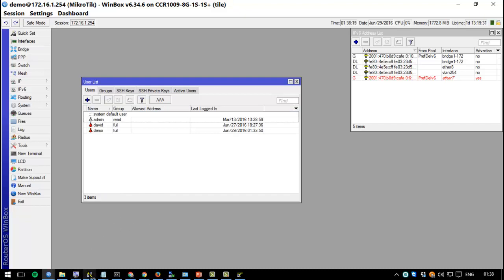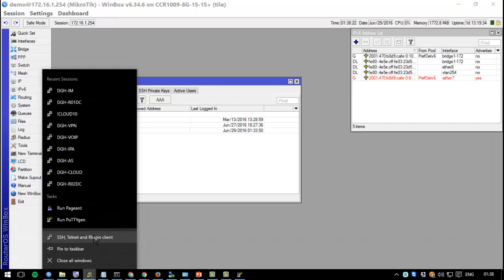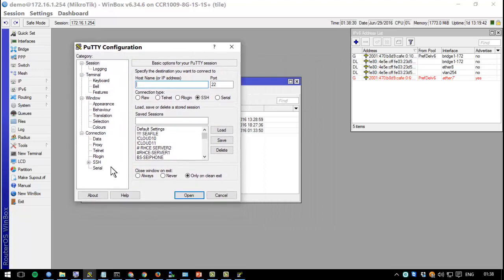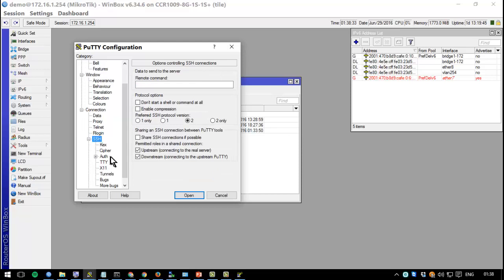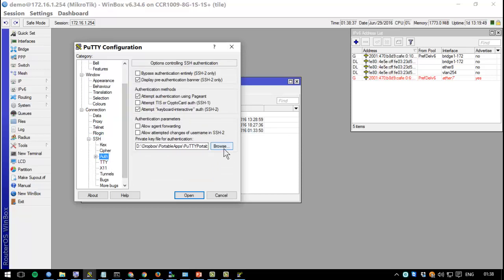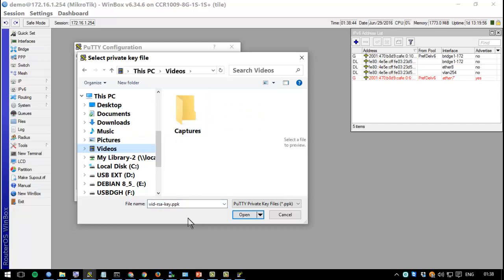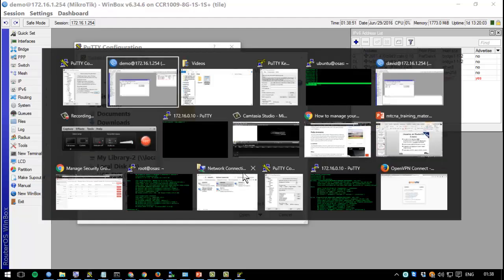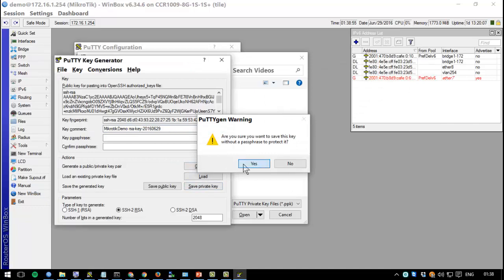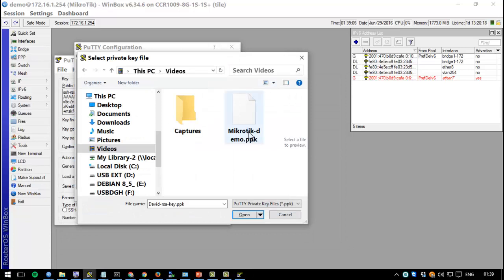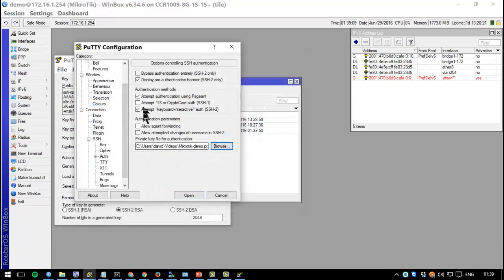So now we're going to connect through SSH by using the public key. We need to create a new profile. You open your terminal client. In my case, Windows, I'm using PuTTY. So SSH, then you go to Auth, and then you choose the key that you had inside the video. And for that to work, you need to export the private key. I'm going to export that key to the video, MikroTik demo, and it will export a PPK as you see right here. We're going to choose that. That was a quick one.